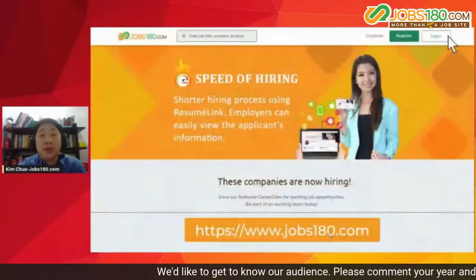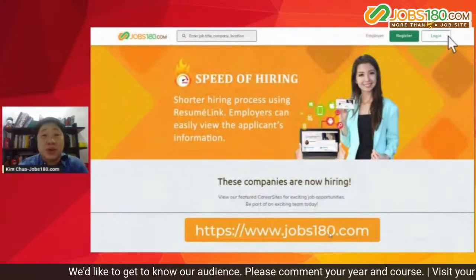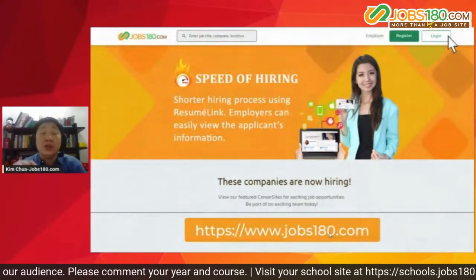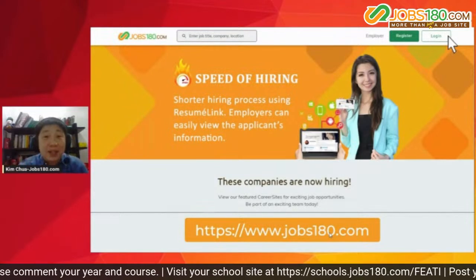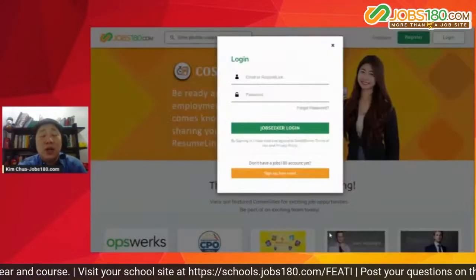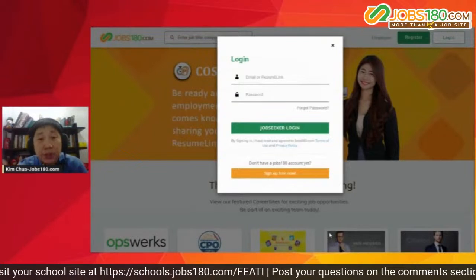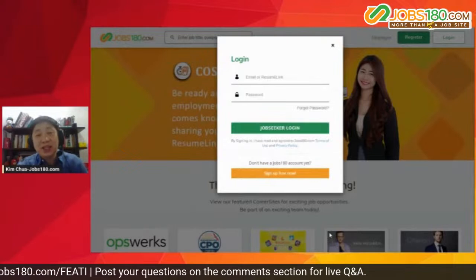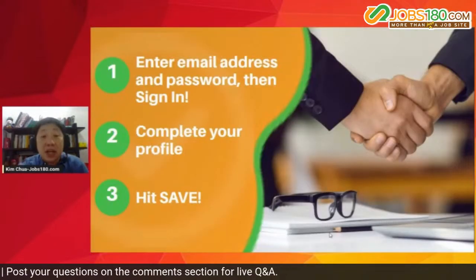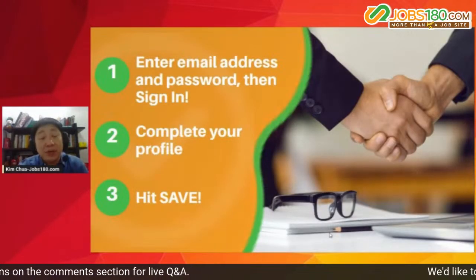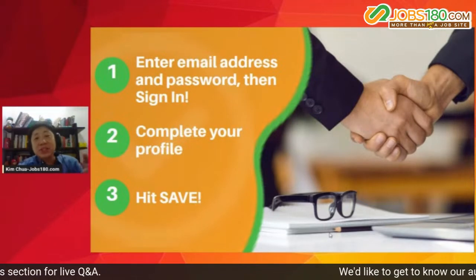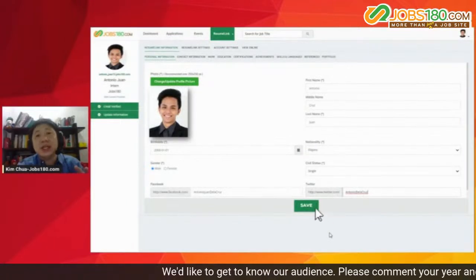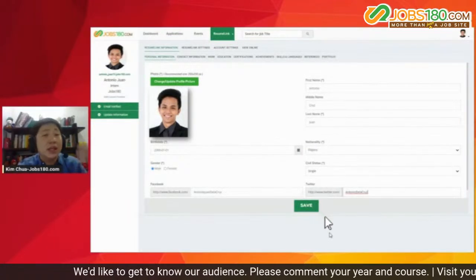And how do you do that? Punta kayo ulit dun sa website, www.jobs180.com, and this time you don't need to register again kasi may account ka na eh. What you need to do is you have to log in. Okay, now as you log in, you start to put your registered email or your resume link and then your password na ikaw lang may alam. Okay, ganun lang siya kasimple. Now once you're inside your account, you start to fill in the blanks. Ganun lang kasimple, fill in the blanks. So the things that you see here, yung mga contents, napakasimple lang. Yung mga personal details nyo, lagay mo dyan, di ba? All the information that's tingin nyo relevant, you put it there.